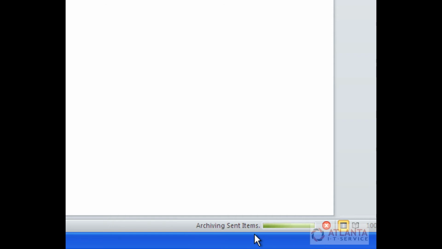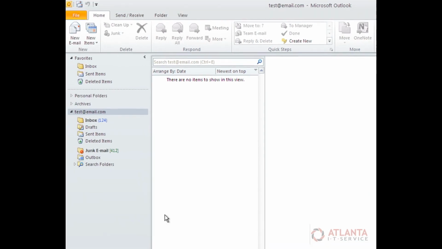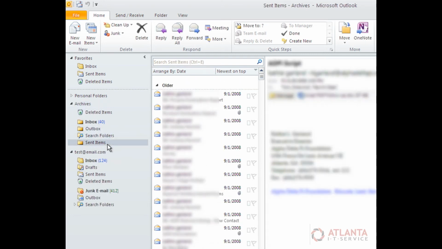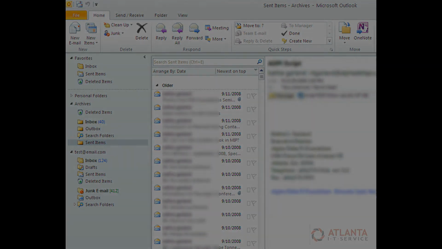Now, if you were to go back to your mail folder section, you'll notice that Outlook mounted an archive folder alongside your other data files. And if you click on the actual inbox or any of these folders, you can see one by one Outlook is archiving each message. This can actually take some time if you have a very large data file, and it's best to let Outlook complete archiving before using the program. So it may be a good idea to start archiving at a time where you can take a break from Outlook for just a while. So we'll just let this complete archiving and we'll be right back.